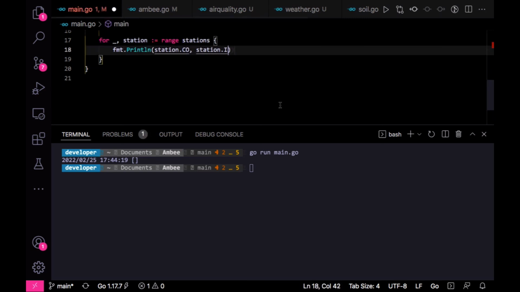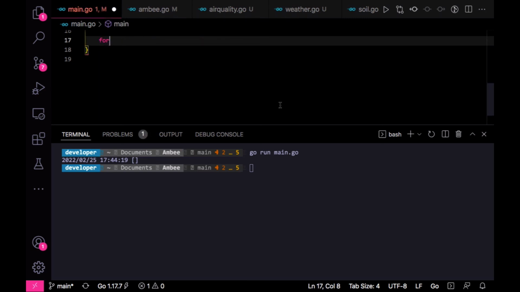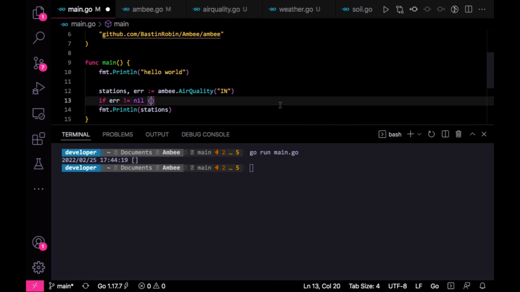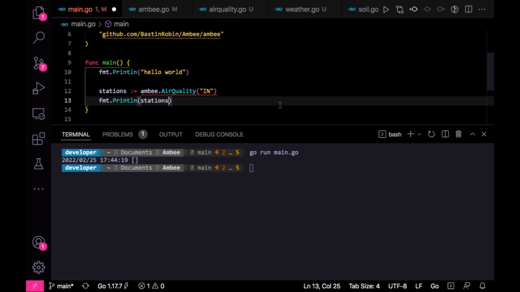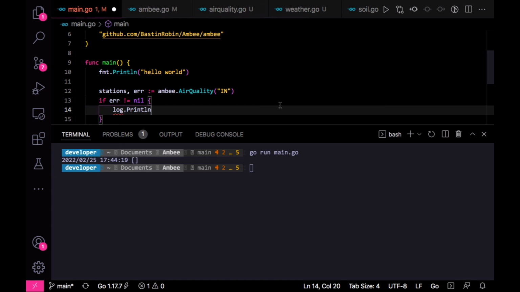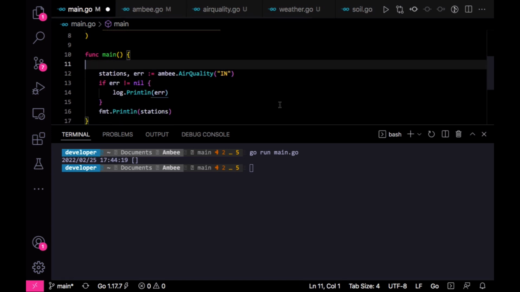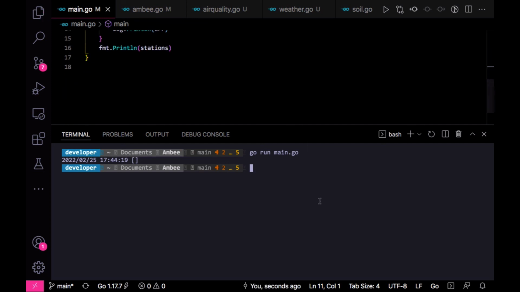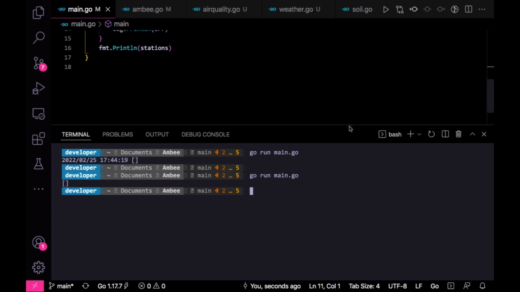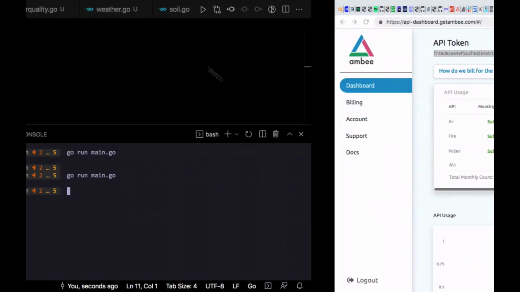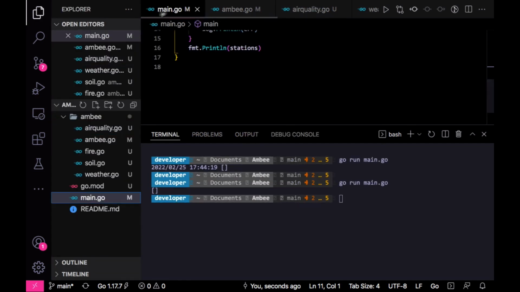Let's undo this and go back to some changes we have done. Let's try that. If error not equal to nil, maybe I think we have run out of credits. Let me take it and send the same request in Thunder Client.